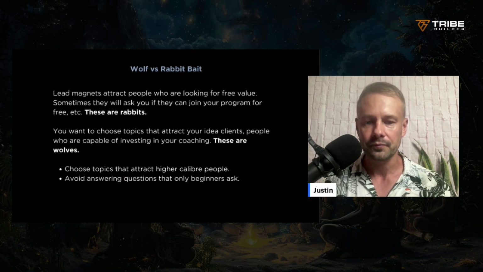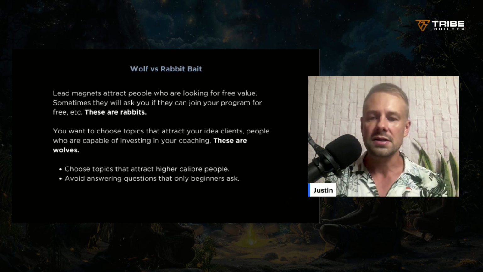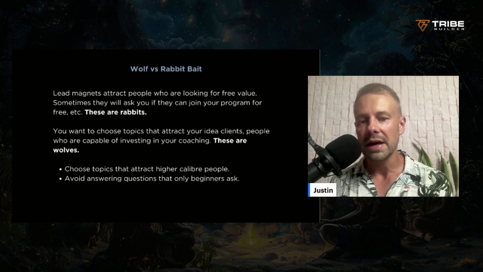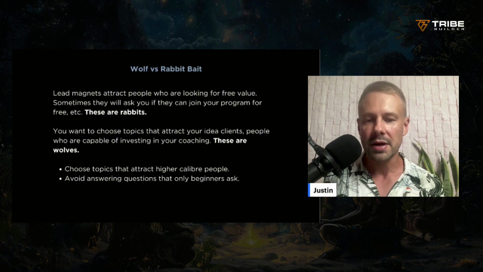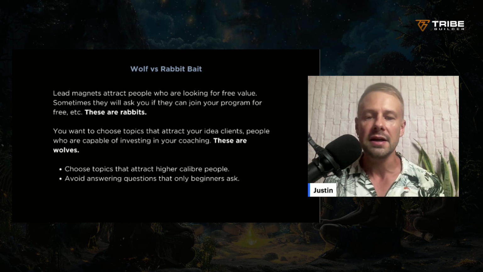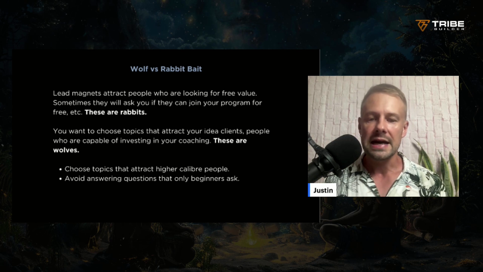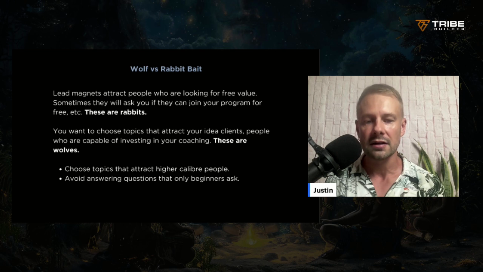So another concept when it comes to putting together your lead magnets, I call wolf versus rabbit bait. So lead magnets attract people who are looking for free value. Sometimes I'll have people saying, hey, can I work with you for free until I'm making money and then I'll pay you, stuff like that. And those are, I call them rabbits. And so you want to be choosing topics for your lead magnets that are going to attract a higher caliber person. I call those people wolves.